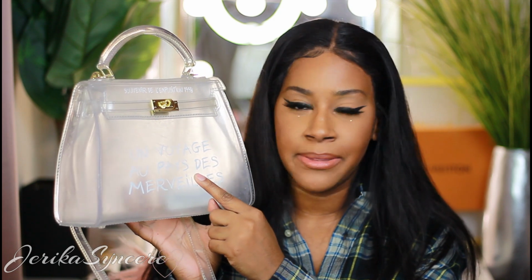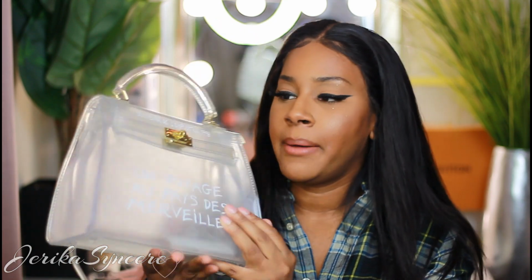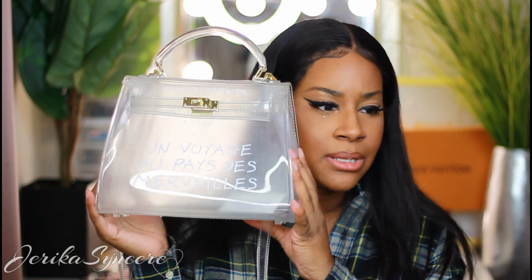Now you can find this bag pretty much anywhere, but if I'm going to get this bag, I want it to look exactly like the designer bag, and it needs to be spelled the exact same way. Because there's a lot of these bags out there, but this part right here is just a bunch of gibberish. And I'm like, no, I want it to at least be spelled the same way that the designer bag has. So it took me a while to find one. Had I known, I could have just gone to Amazon and found one. But it's spelled the exact same way, so you don't have to worry about looking crazy. I love this bag. It's super sturdy for the price.